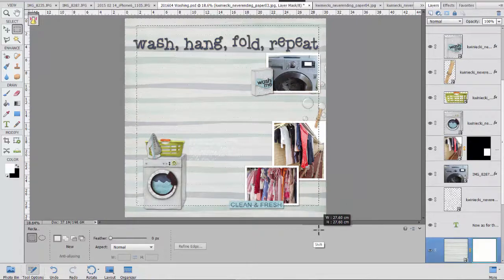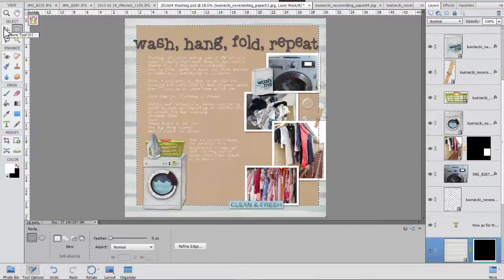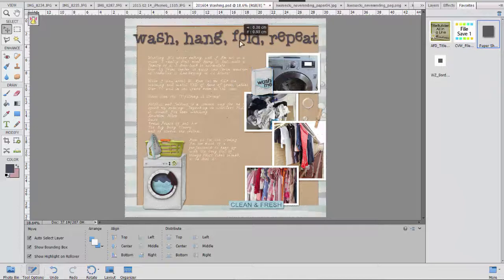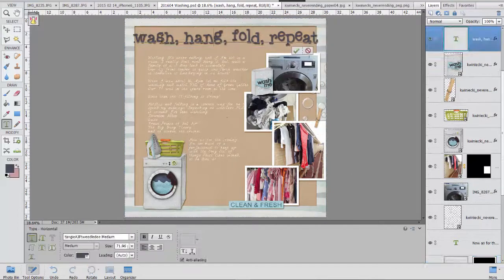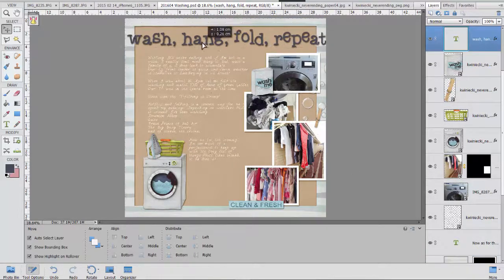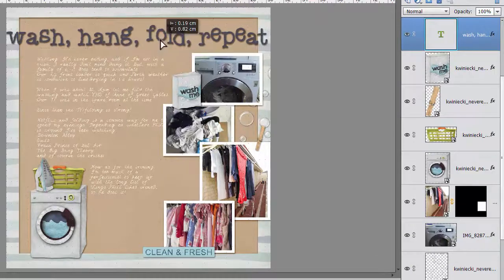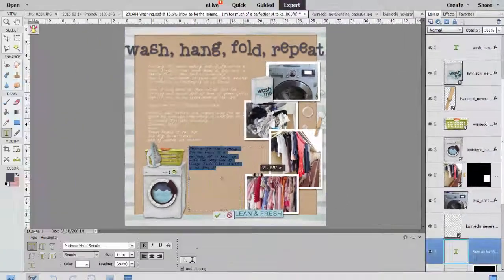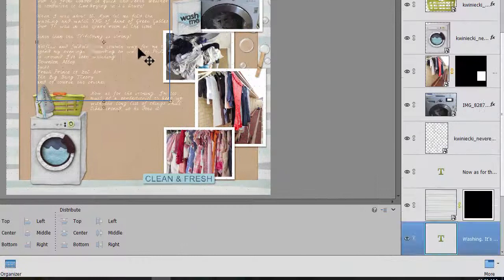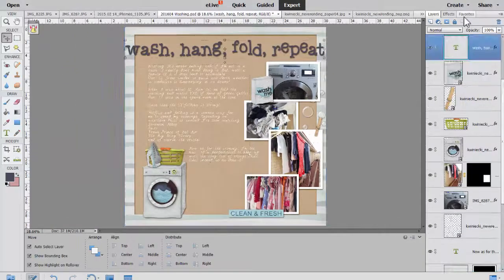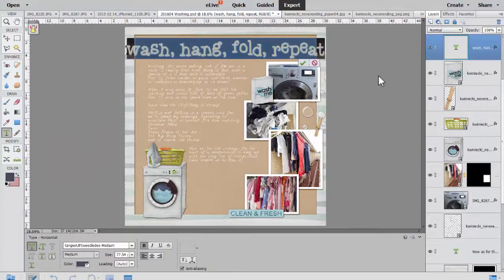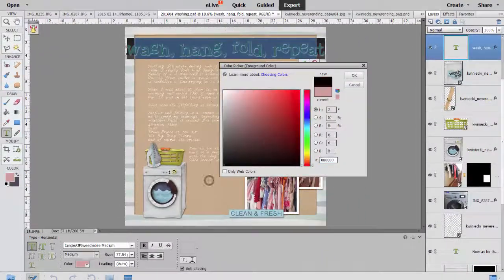So here's a little secret. I'd been working on this layout for less than 10 minutes by this point, and then I spent another 10 minutes just doing all this fiddling around. And so I can't bear to just have one paper on the page, so I popped another paper on, and I used a mask to do that, and then I resized and moved around the mask to make a perfect little opening in the middle. So I have a cute border. It's kind of a watery looking border.